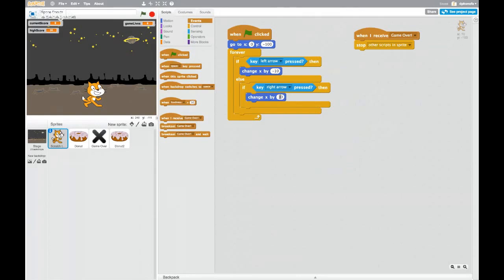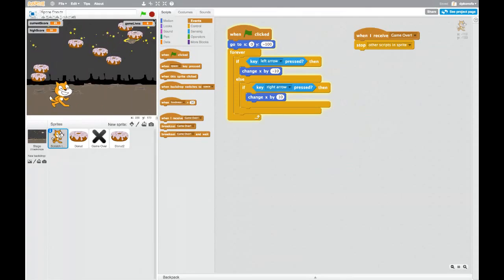Okay, so we've got about 10 minutes left. So what I'm going to do now is get you guys started on Bob's point, which is essentially right now this game isn't really much fun. And more importantly, in the interest of good game design, the way the game is currently set up, I can just sweep this left and right from end to end, and I will never lose. The timing of the donuts as it is right now is slow enough that it doesn't even take a full second for the donuts to fall below where Scratch can catch them. So I could potentially just go left and right the entire game and I would never lose.